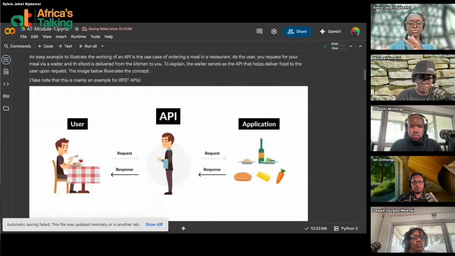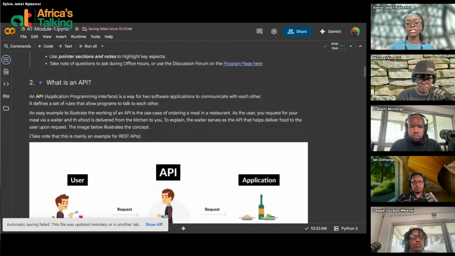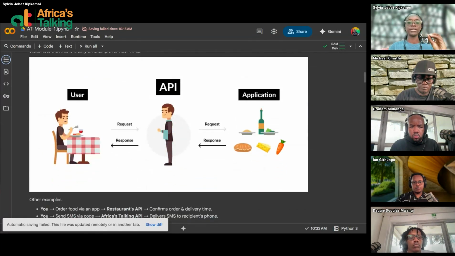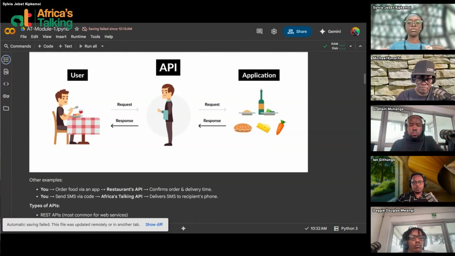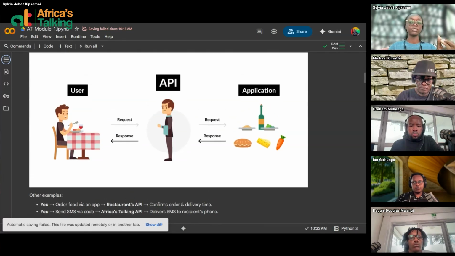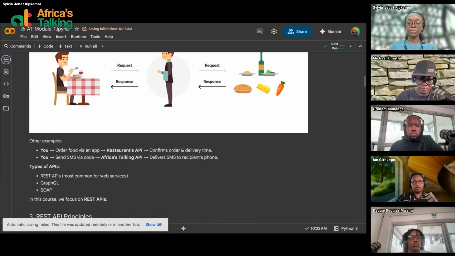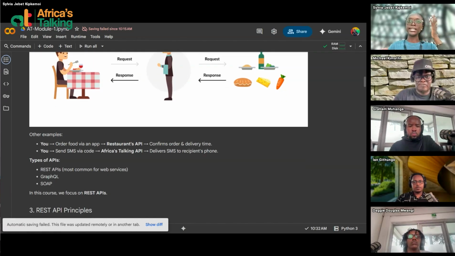It starts with an introduction of what APIs are. You will go through the content. It gives you a thorough understanding of how APIs ideally work, right from users to the applications and how that movement of information works. You can give various examples when you're explaining to participants who are partaking in the program. Calling them students is weird. Let's go with participants. Give them ideas on how to really apply API concepts in normal life.